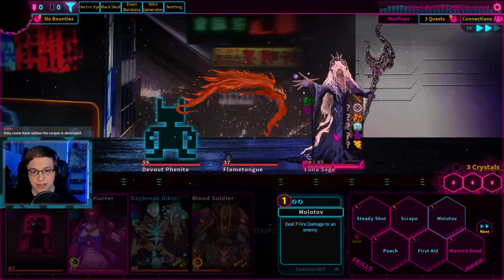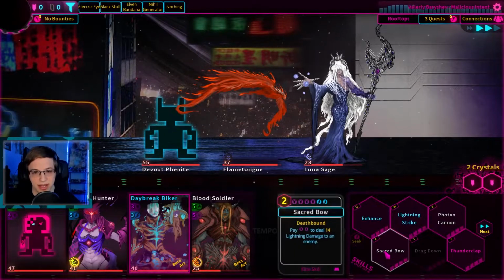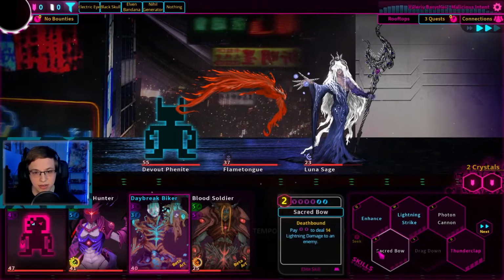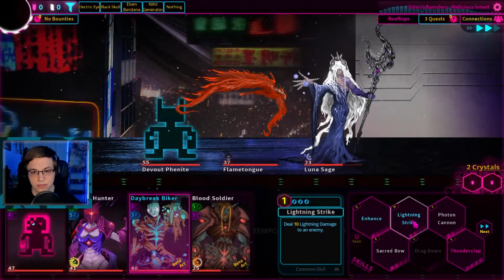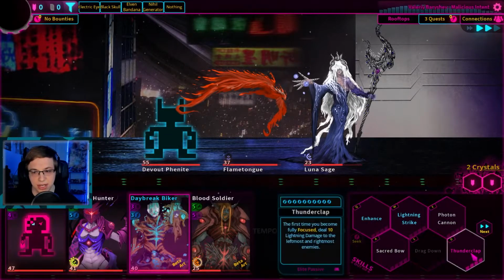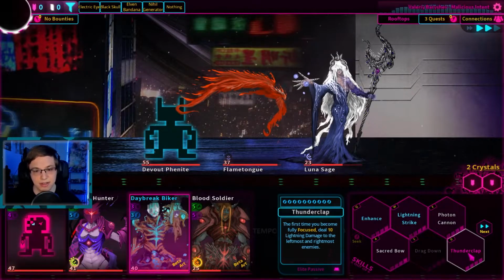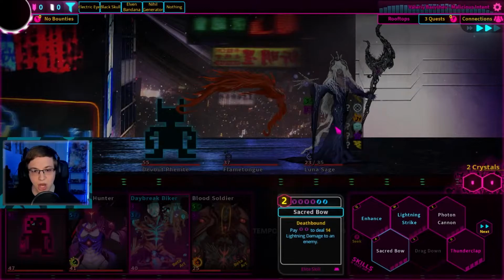Let's see, fire damage. Okay, and oh, here we go, dude. Look at this guy's... Oh, we can't use this, can I? Pay to... We don't have enough arcane potential, right? Why am I allowed to do this? Pay to deal 14 lightning to an enemy. Oh, but... Deal 10 lightning damage, potentiate, thunderclap. Oh my gosh, the first time you become fully focused, deal 10 lightning damage to the leftmost and rightmost enemies. But that means I need that many potential energy. Like, can I even use this? Need more potential. Oh, okay, cool.